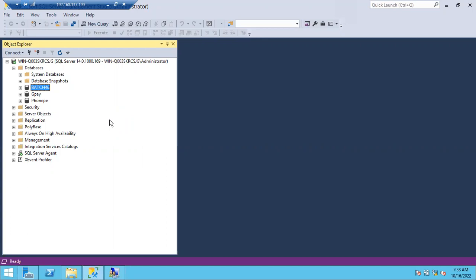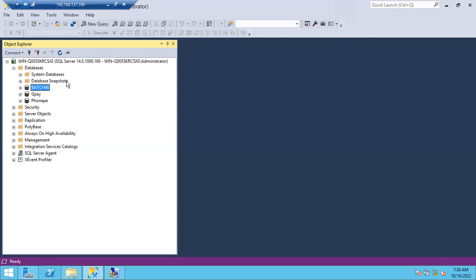Guys, there is an exception for the resource database. On the resource database, only cold backups are possible. Okay, no need to bring the resource database offline. There is an exception. Interview question, guys. What type of backups can I take on the resource database? You cannot take any hot backups. You can take only one backup, that is cold backup. What is meant by cold backup? Copying the files physically from one location to another location is called cold backup. On the resource database you can take only cold backups.